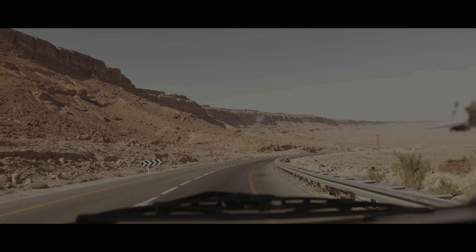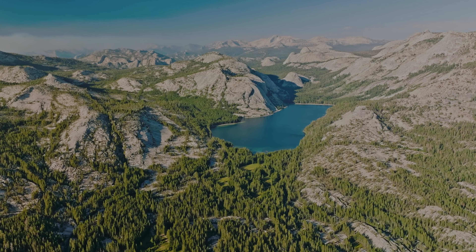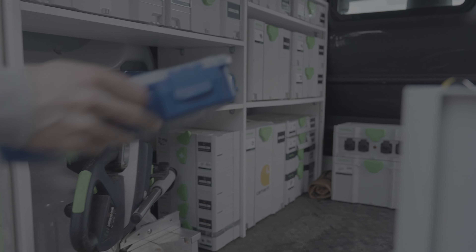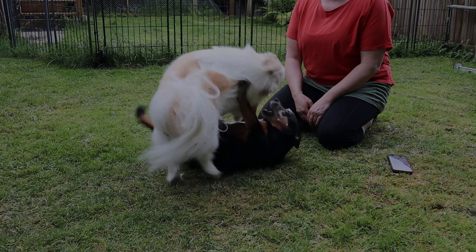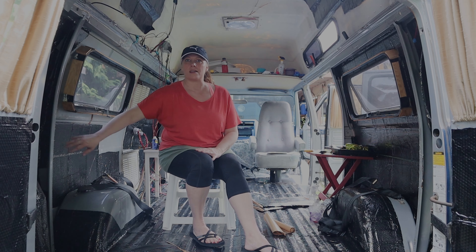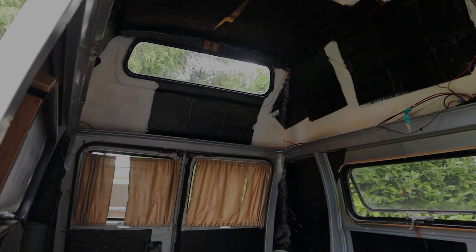I want to do some long trips. I'd like to go all the way across Canada. I'd also like to get down to Yosemite and visit the big great national parks in the USA. When I do that, I want this to be very comfortable and very functional. I'm kind of not a minimalist — I'd like to have a lot of stuff with me. I just want it to be organized and very functional. I have two little dogs, and one of them is terrible in the car, really bad, pants and terrified. One of the first things I've been doing is adding this butyl sound deadener or dampening material as insulation.